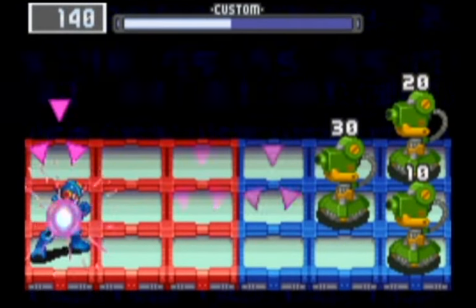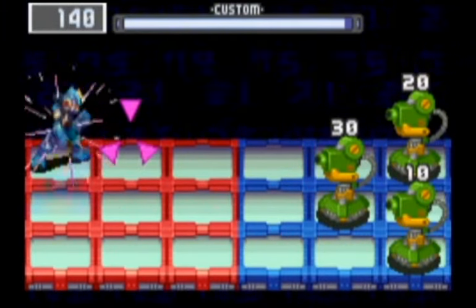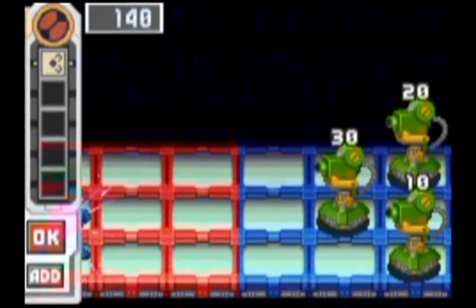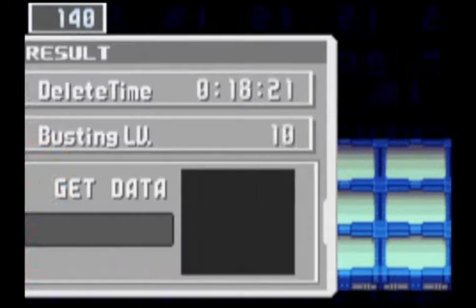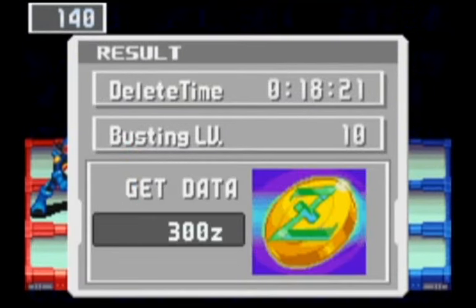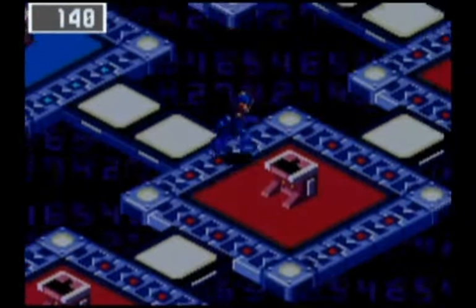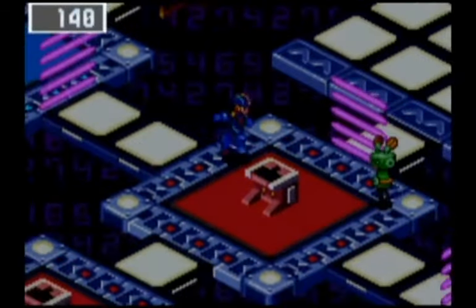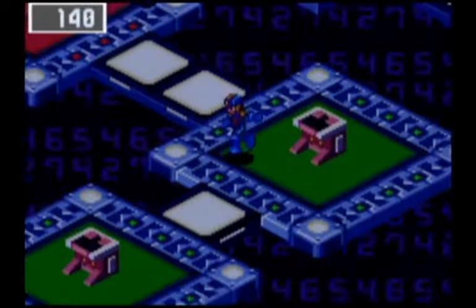I have the perfect setup for a triple delete. There you are. Ah, yeah, that's the stuff. Only 200 zenny. Rip off. That's data B. That's data C. Data B then.